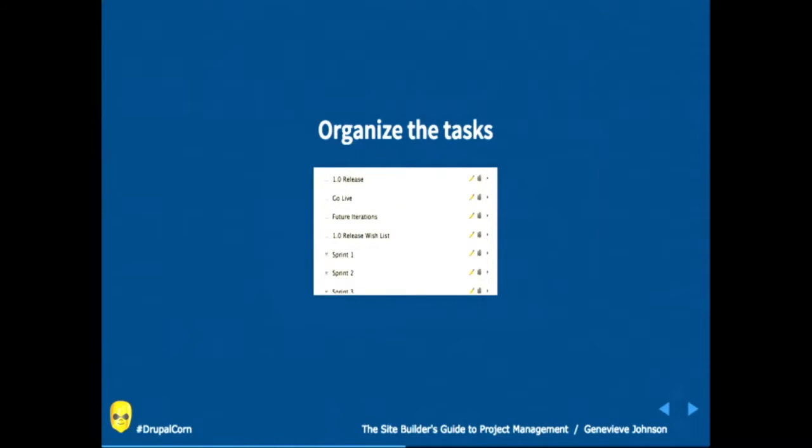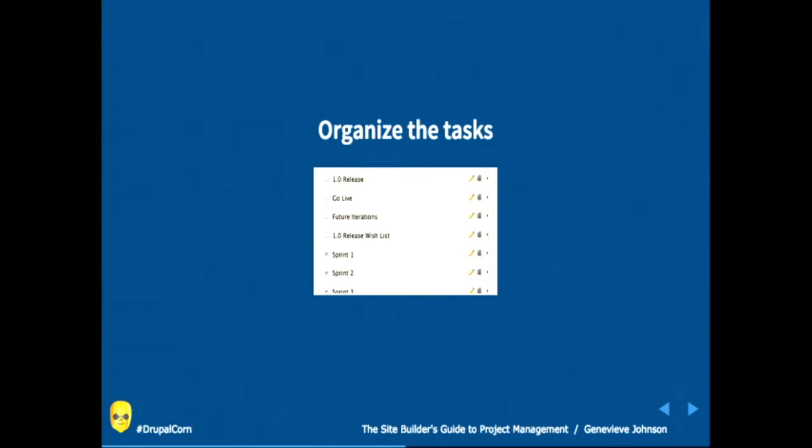All right, so we've played around quite a bit with how to organize our tasks. It can be really daunting when you look at one giant list of all these things you're supposed to be doing, so we've tried to create some buckets for ourselves. We start with the 1.0 release, or whatever iteration this is. This is our go-live blockers for the website. Our 1.0 release wish list is where we put the things that the client would really like us to get to before they go live if they happen to have time and money left. If we've already done all the things in the 1.0 release bucket but don't get to these, we can still launch their website.